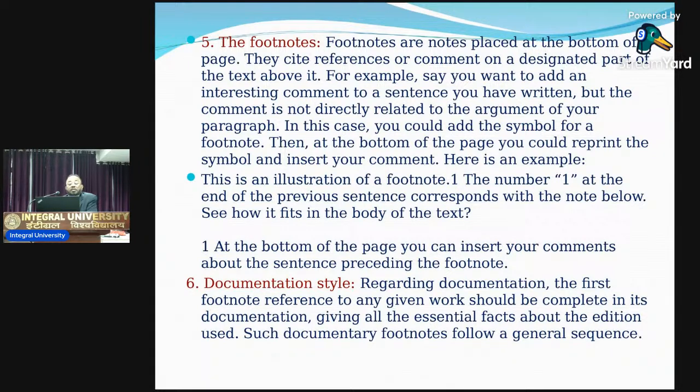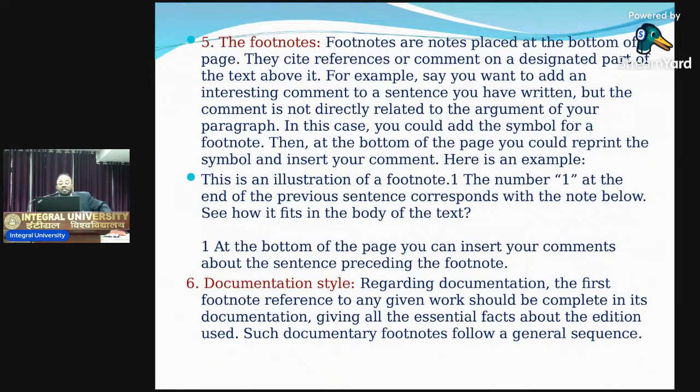For example, say you want to add an interesting comment to a sentence you have written, but the comment is not directly related to the argument of your paragraph. In this case, you could add the symbol for a footnote, and the comment can be put at the bottom. Then at the bottom of the page, you could reprint the symbol and insert your comment. This is the example of the footnote.